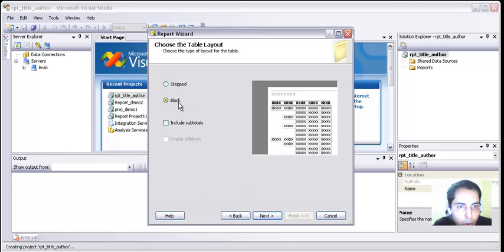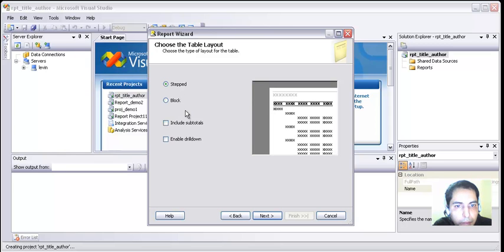Now this is stepped, this is blocked. Blocked allows you to compress more data into the one report. I'm going to use a step. This includes subtotals, drill downs. These are not going to be used in this report. Subtotals are for numeric reports. Drill downs are again very similar to the earlier report. If you want to drill down into the sum of the things, it is used. It's a beautiful report if you are using a drill down, but not in this one.